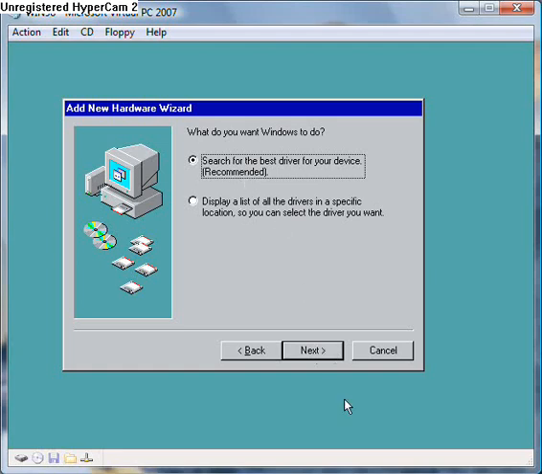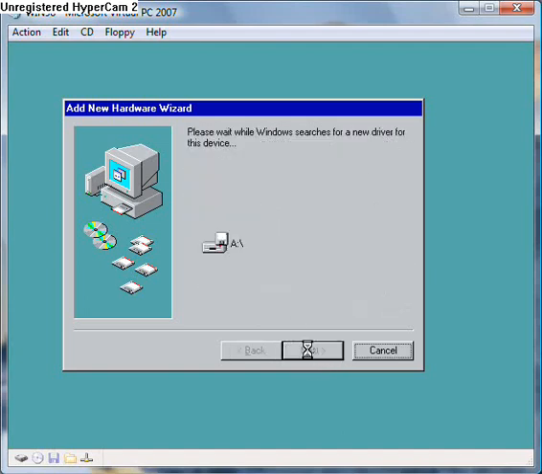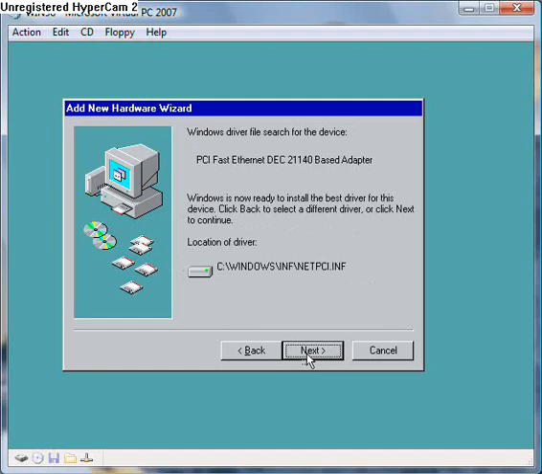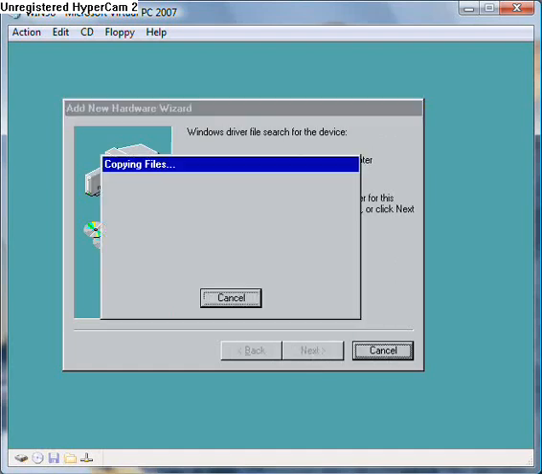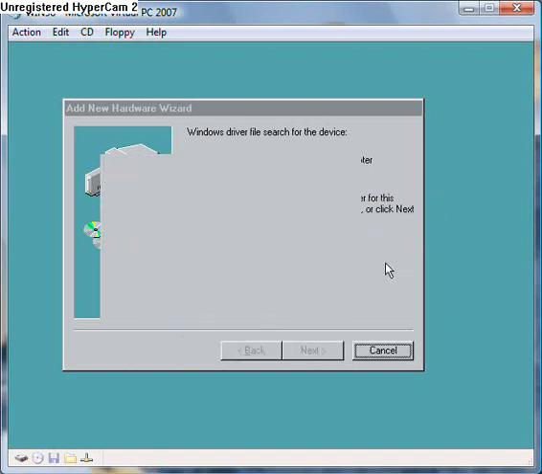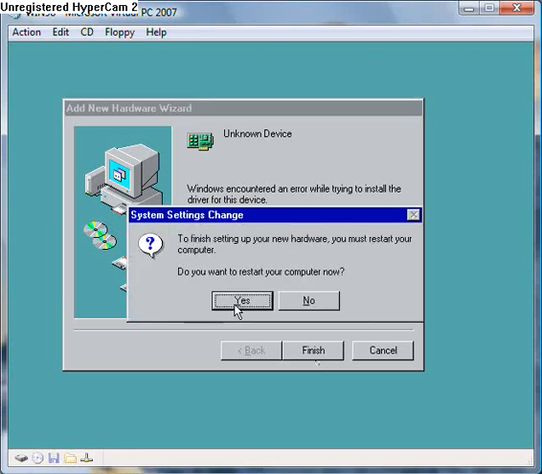Search for the best drivers for your device, and over here, hit next. And choose next. Then you'll get the error. Just click cancel and then finish.